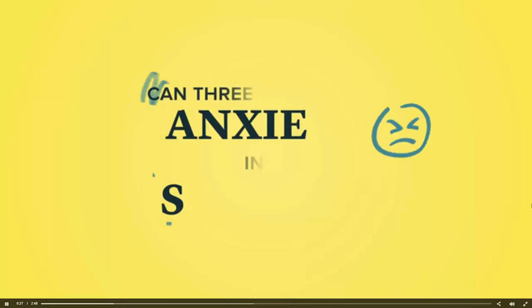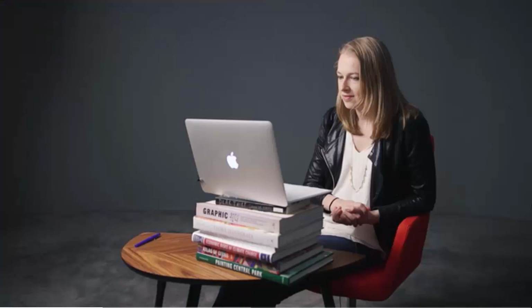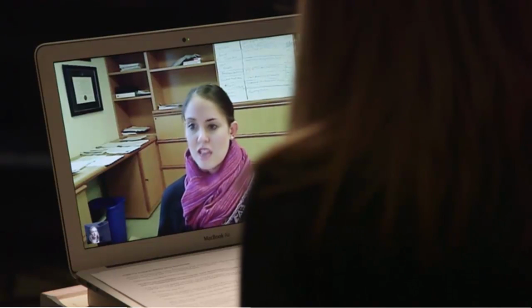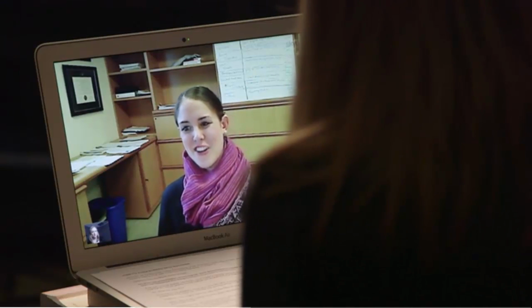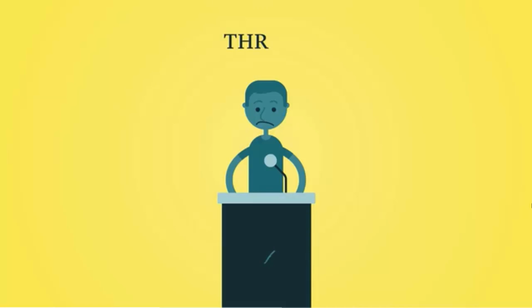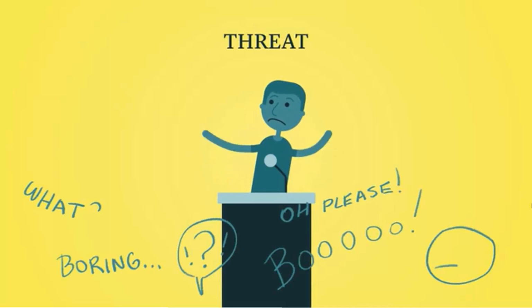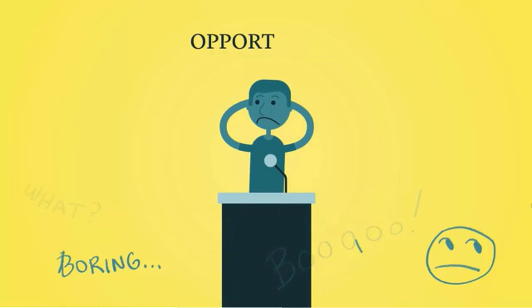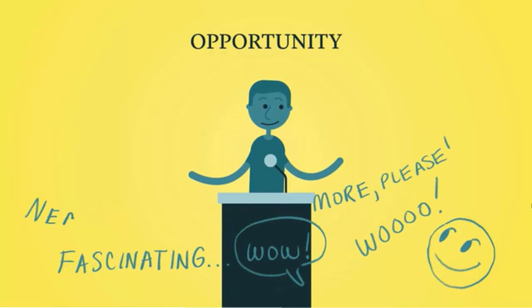You might want to try saying three little words to yourself. I am excited. In these studies, we had people say, I'm excited. And when people said that, when they reappraised their anxiety as excitement, they actually gave better public speeches, they sang better in our karaoke lounge, and they did better on math tasks. It sounds too simple to be true, but what you're really doing is getting yourself out of a threat mindset where you're focused on all the things that could go wrong, and into an opportunity mindset where you're thinking about all the good things that could happen if you do well.